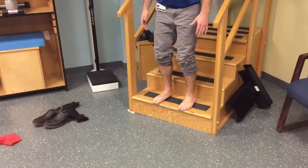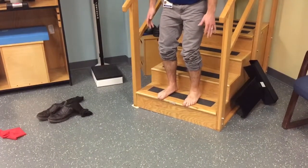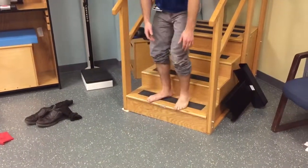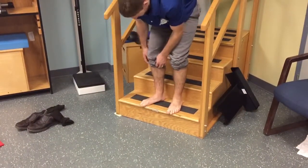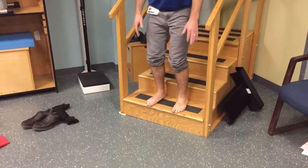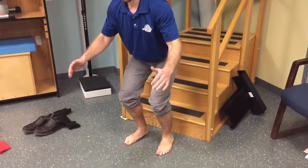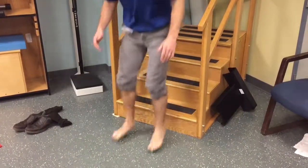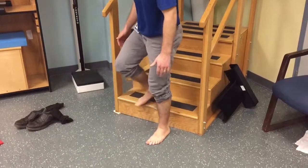So as I come down, I want to keep both feet together and I want to very slowly go toes to heels. Once again, show you my hairy legs here. So same thing. I'm landing both feet at the same time, toes to heels. And I'm trying to land as softly as I can, so I don't want to hear this loud noise.